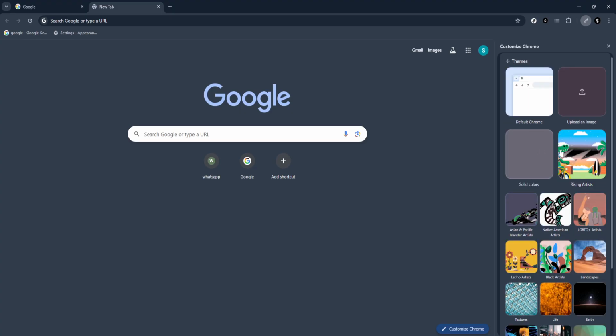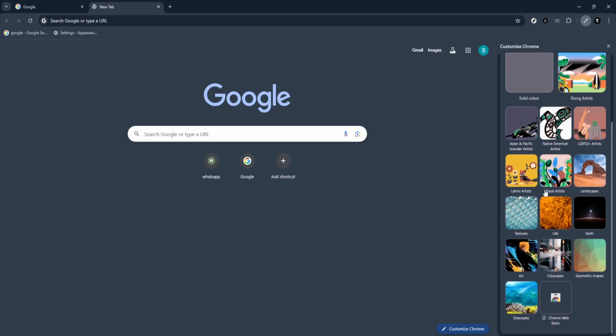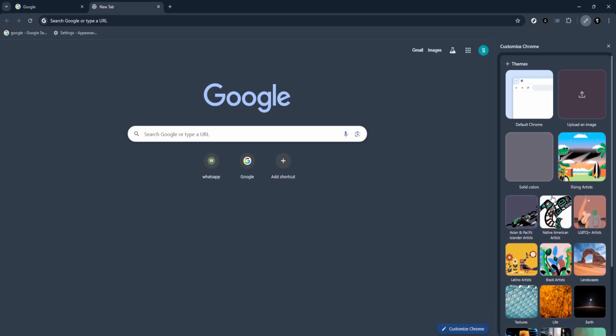This takes you to the Theme Selection view, where Chrome lists available themes and, importantly, the option to undo your current one. If you're currently using a theme from the Chrome Web Store, this is where Chrome gives you the ability to switch away from it.